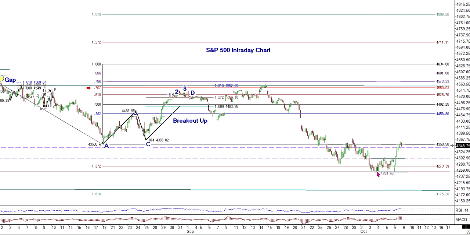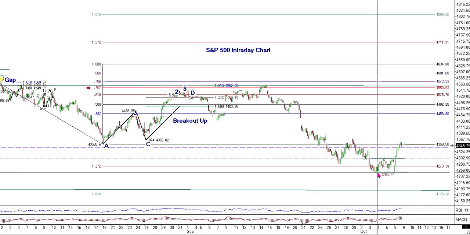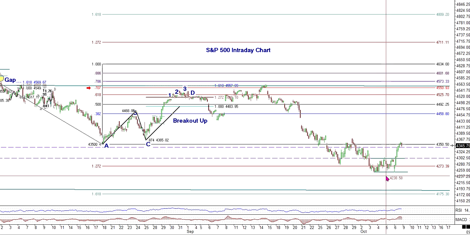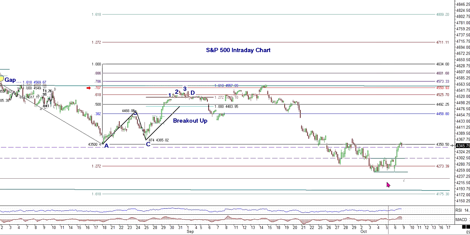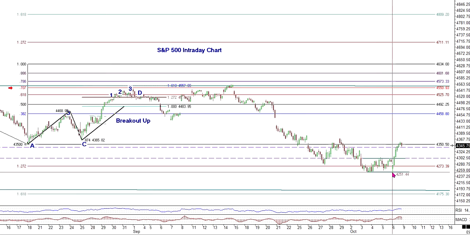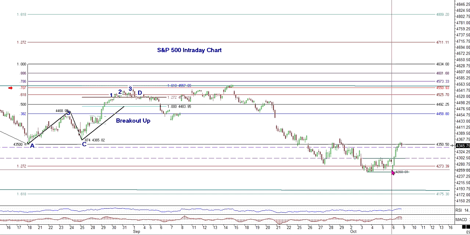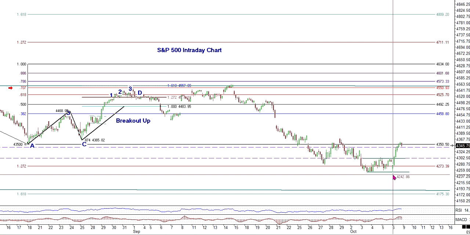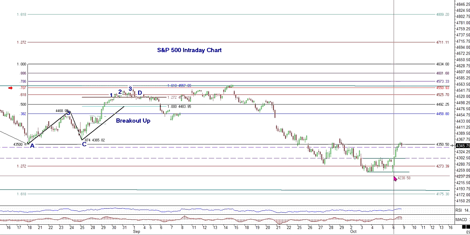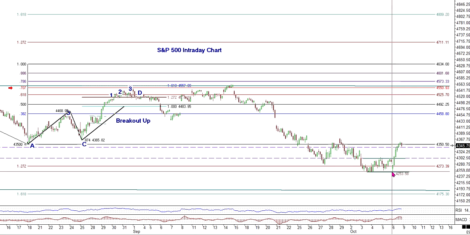Now, this area of support down around this 4250 level, the Globex market had actually declined to 4238. And then look at what it did on the open. So we had a big decline down on the Globex session down to 4238 right there. And then the market opens and look, it could not get below that support again.